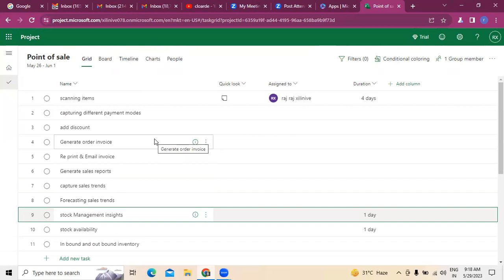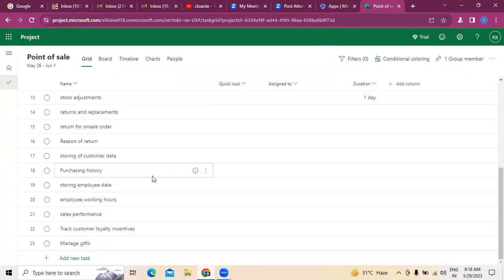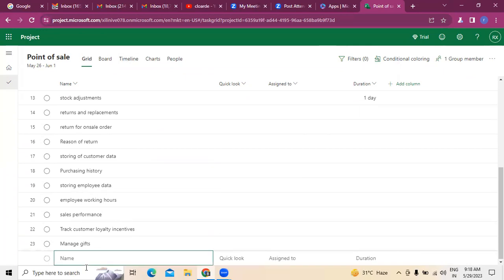But prior to that, I think we are missing some point here where we have to update the inventory management system. We have to update, meaning product classification has to be made. Am I right? Based on the product category or classification, but we have not added any task so far. So we can add it. Okay, I am adding here.